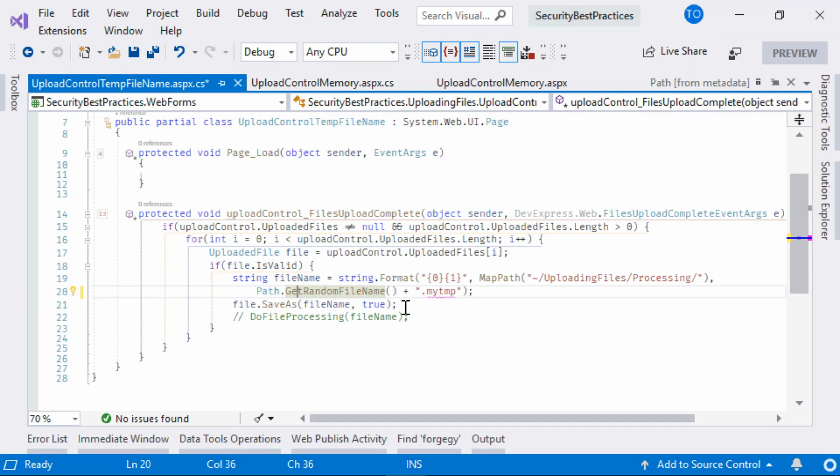So automatically you have a unique name, whereas the get temp file name has to create a file there just to make sure that that particular temp file name is never used again. One thing to note here, though, is get random file name, if you do want to use it, does automatically include an extension, so you need to strip that off, or be careful that you're using your extension on top of that.